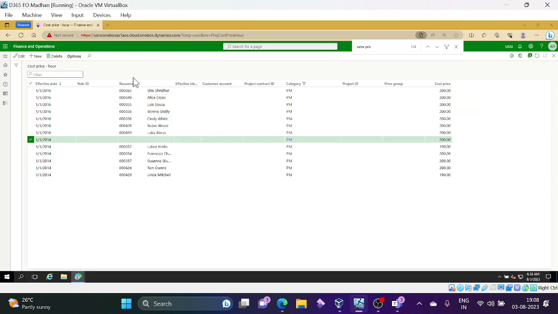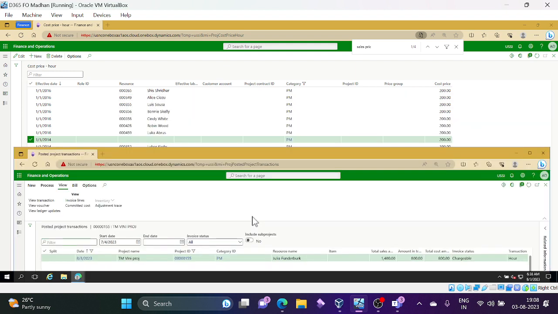Okay, then what else can I show here? Okay, then this is the one. And why it is booking to WIP, that I need to tell you. When it will book to WIP cost, when it will book to project cost, I'll tell you. What is the project group for this particular project?